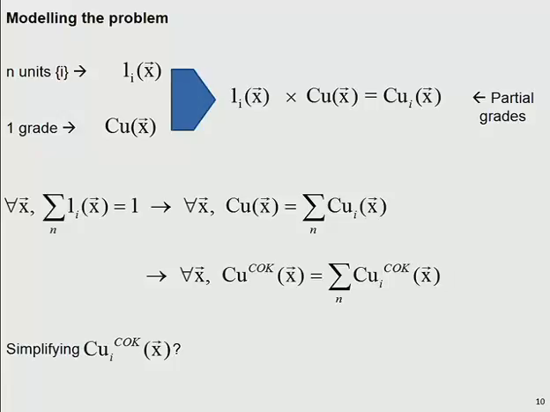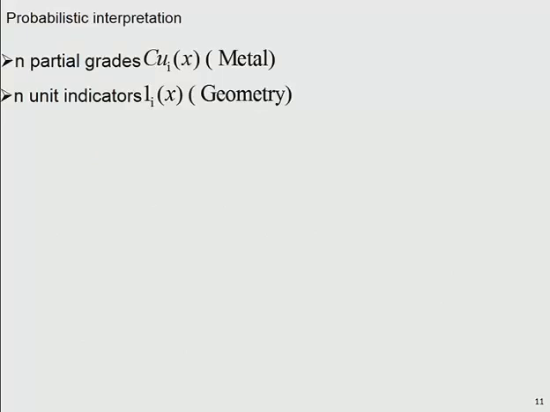Is it possible to simplify? And here comes what is the best, from my point of view, in geostatistics, which is not really the method that you will use at the end, but the analysis, which leads you to a given method. And here, the analysis shows us a nice property that I am going to indicate, and it concerns all the porphyry copper deposits of Codelco, the 10 I studied.